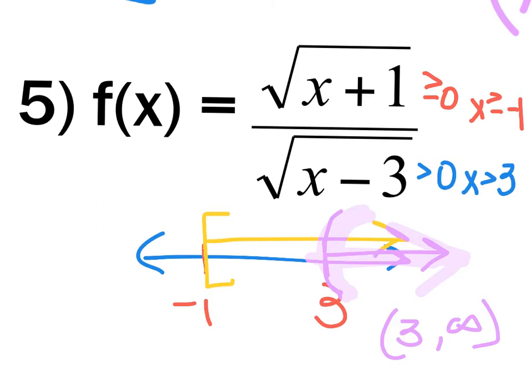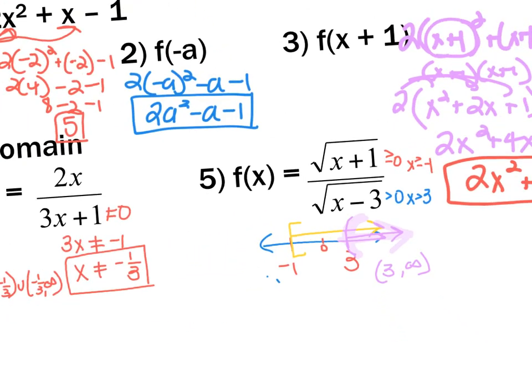If by chance we said -1 to positive infinity, think about what happens in between -1 and 3. So if I plugged in, let's say, something easy like 0, 0 falls in between them. Can I plug 0 into my numerator and get the square root of 1? Is there an answer there? Yep, works there. How about if I plug 0 into the bottom? I end up with what? An imaginary number, okay? So if it doesn't work for one, you can't include it in your overall domain. Does that make sense? So I'm looking for where these overlap. Questions on any of the warm-up?